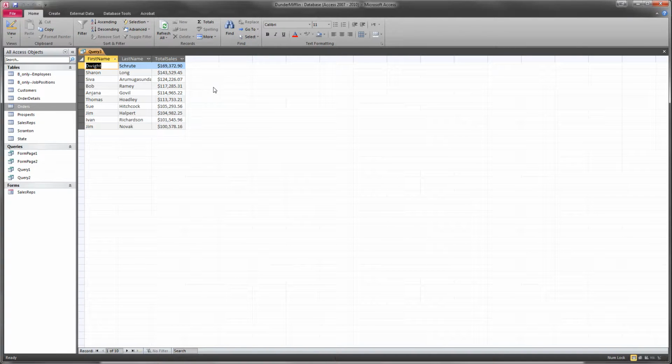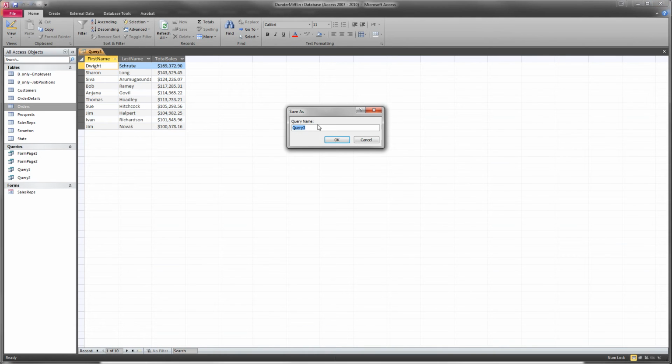It looks like Dwight Schrute is our top salesperson with 169,000 and change in total sales, and we've got some other good salespeople who are over 100,000 in this database. And there's our total sales field. Even though that field doesn't actually come from the database, it's what we've called that field. We'll save that one as query 3.